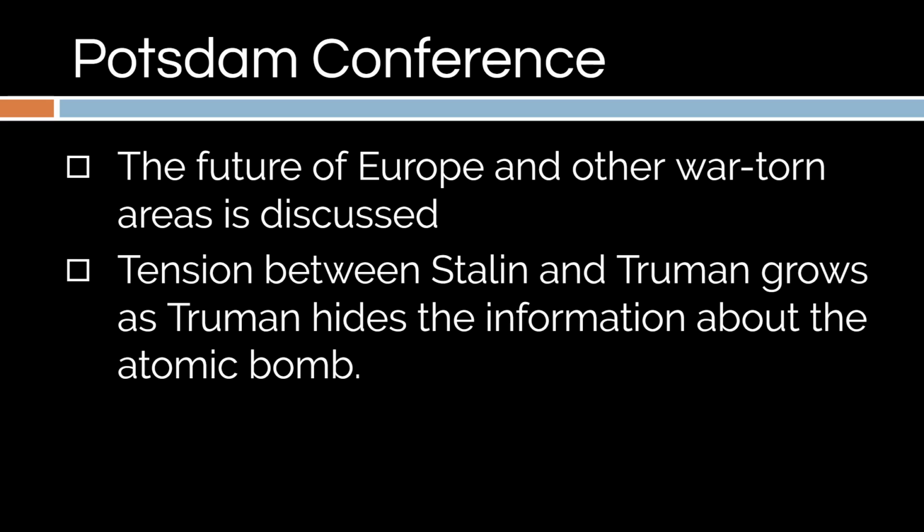And so now there's an even bigger source of tension, because think of how many people were killed by the Axis that the Soviet Union sent into battle. The Soviet Union didn't care about their troops, but they still lost a lot of people. They lost the most of any side, except for maybe the Chinese or the Japanese during World War II. And so if they had had an atomic bomb, Stalin thinks maybe we could have ended the war sooner. So now there's another source of tension between them as well.